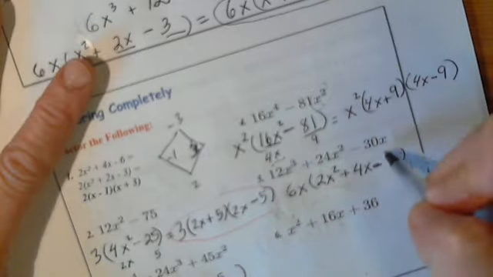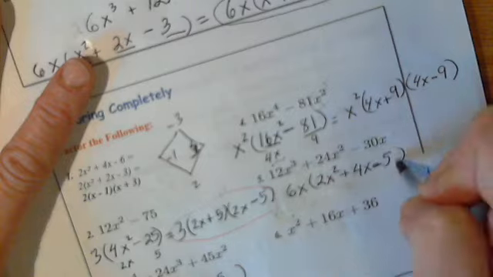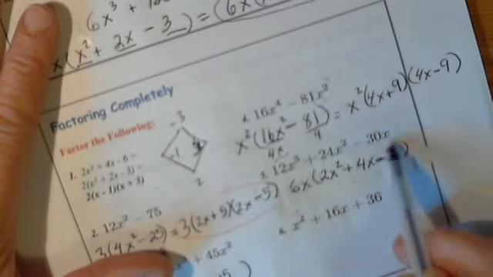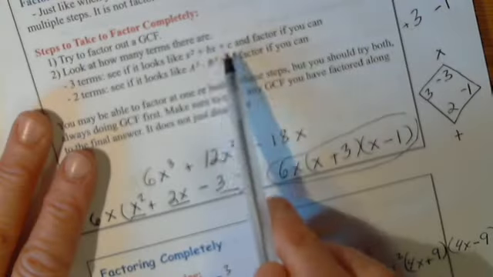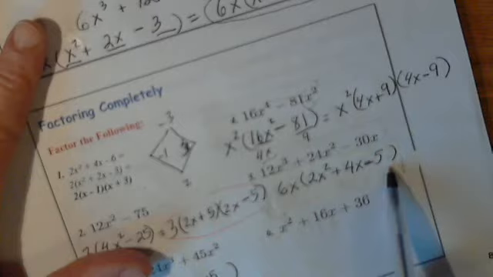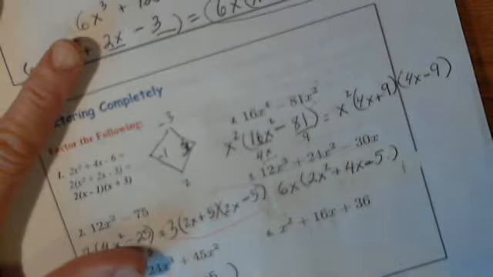Alright, the minus sign, and then 30 divided by 6 is 5, and x divided by itself is 1, and we don't write times 1 down. Alright, so looking at 2, 4, and 5, there is no common factor, so we are done with this one. Now, we could attempt to factor it into two binomials, but it's not in x squared plus bx plus c form. We have a coefficient on the x squared that makes these a little bit more difficult to factor. And sometimes it is possible to factor them when they do have a coefficient, but I just know in advance that this one is not factorable any further, so we will stop there.